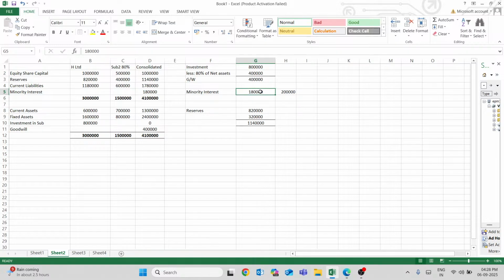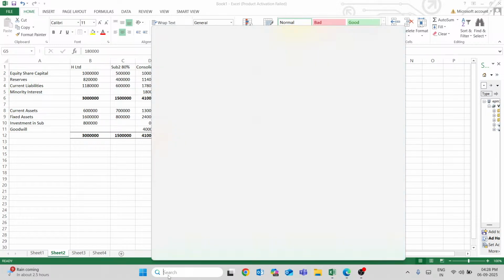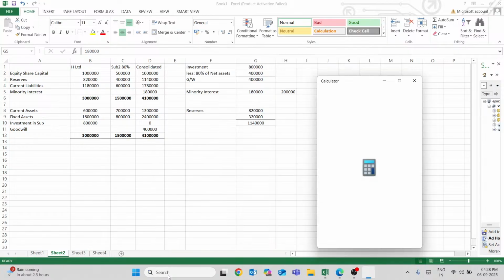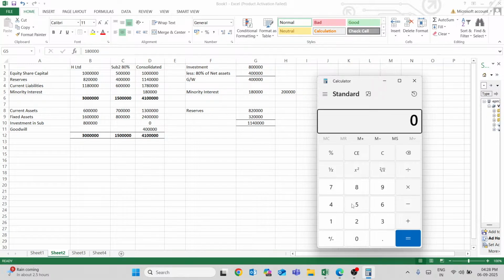calculate it manually. Like if I open the calculator over here and we do the calculation, we have added 4 lakh with 6, this becomes 10. Okay, and now we have to input the percentage.